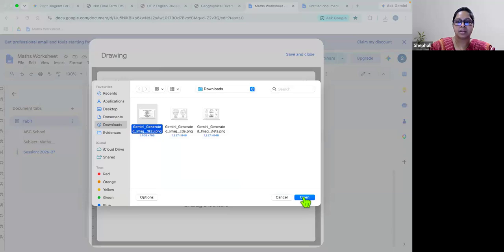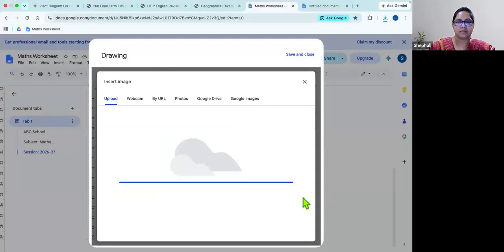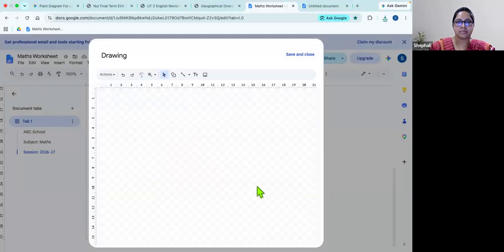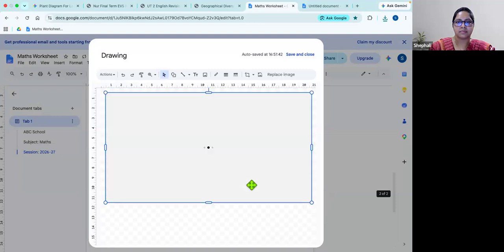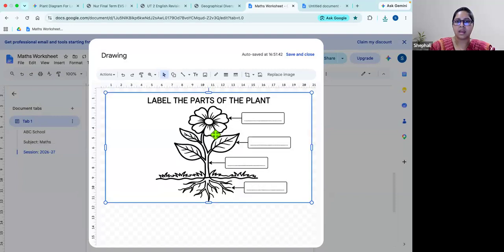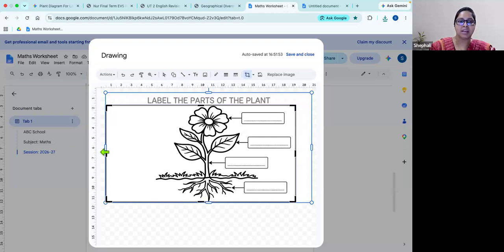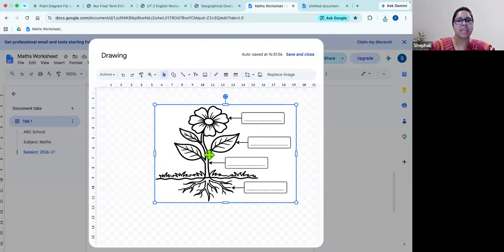Select the image. I need to crop this because I have already added a question. So I will just crop this and crop this from the sides also so that it may not use extra space in my worksheet. Done, my image is ready.